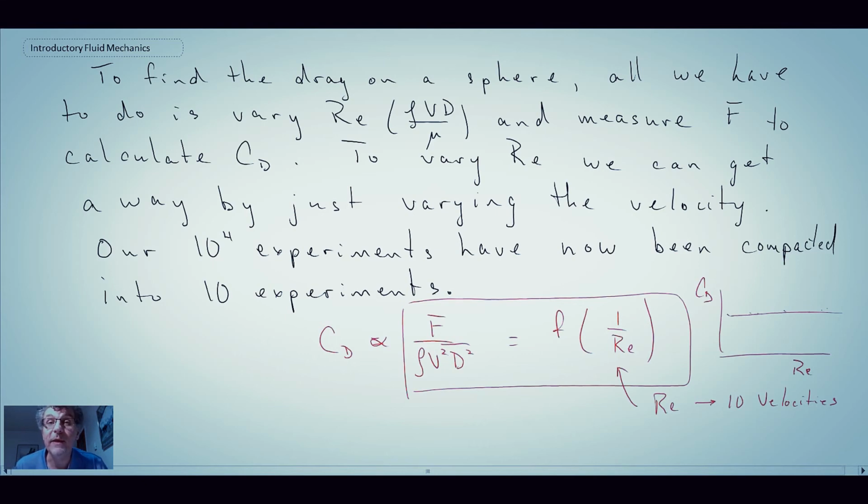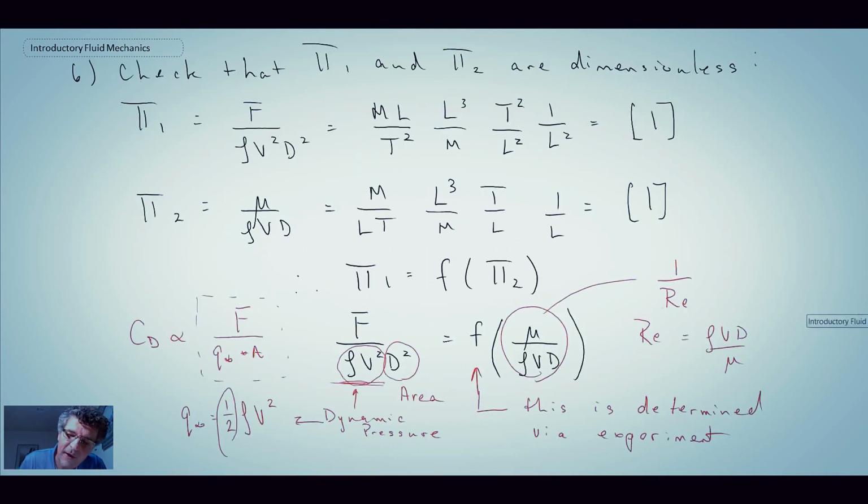So anyways, what that is showing is that in order to do this experiment, you don't have to do 10,000 experiments like we were originally seeing. You can actually just do 10. And that's going through a little bit of analysis. It goes a long ways. And so that is really the value of the Buckingham pi approach. All of a sudden, by going through this approach, we find the important non-dimensional parameters that are governing the experiment that we're looking at. And so that is Buckingham pi.